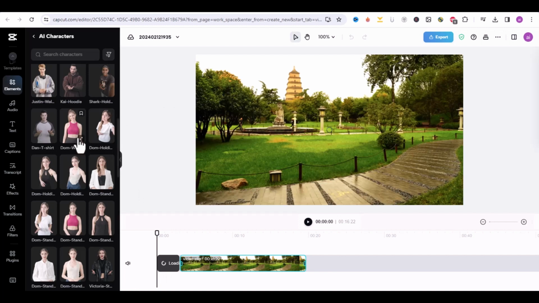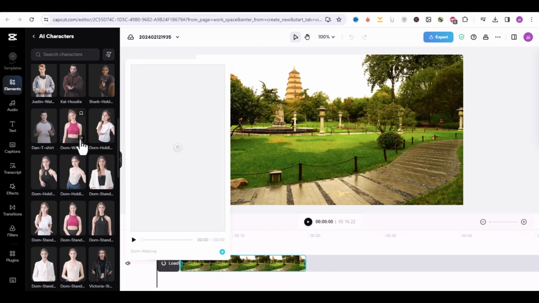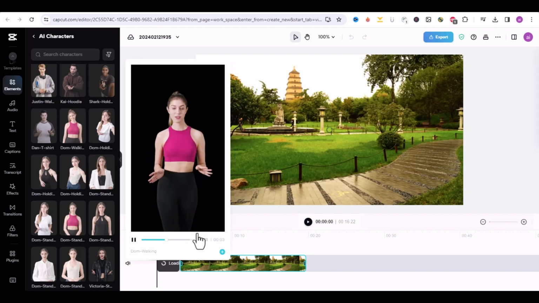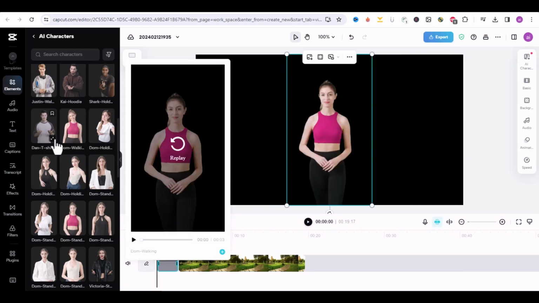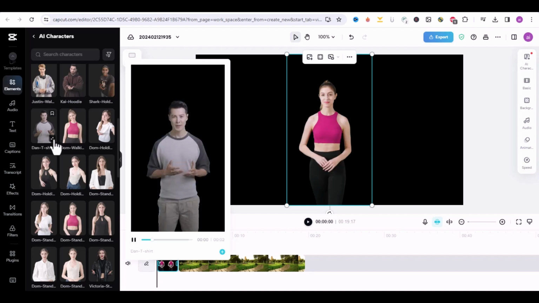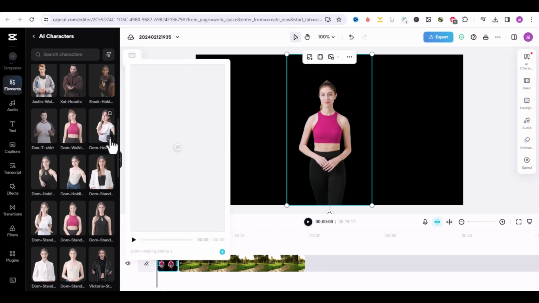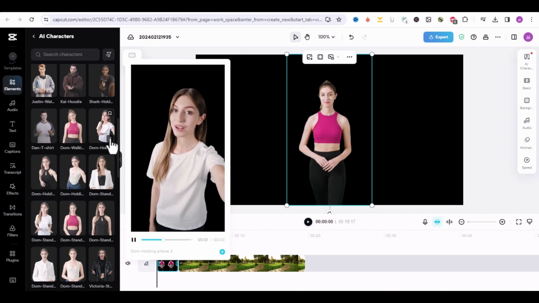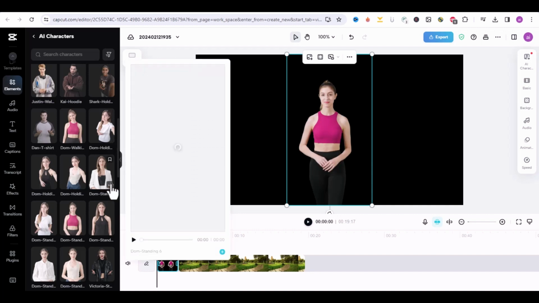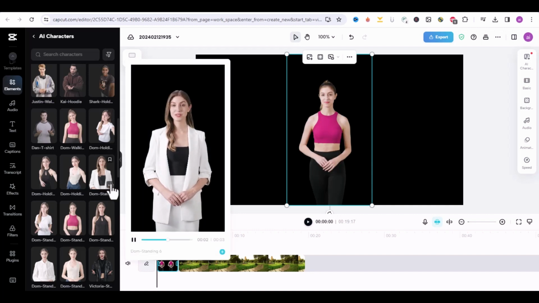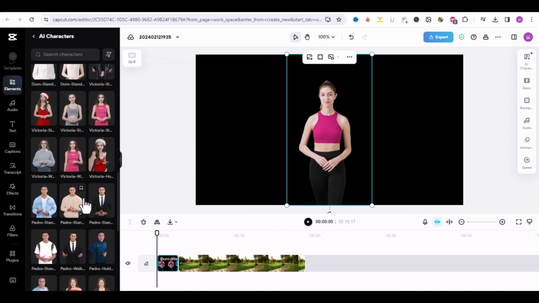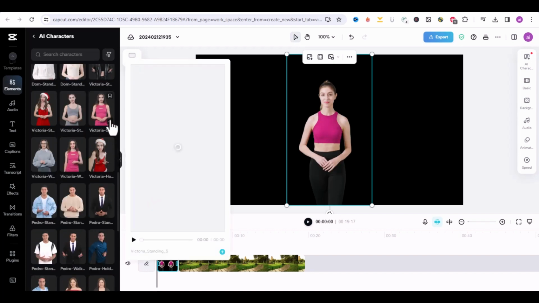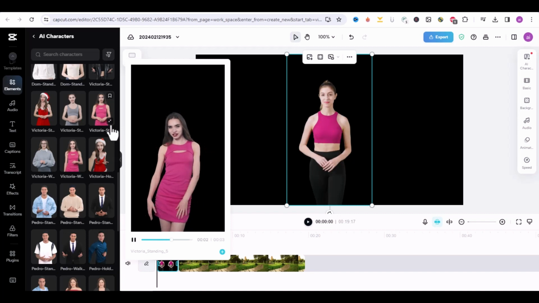So I will wait a little bit. Here is our AI talking avatar. You can go and see all the AI, how they can talk and how they look. We have different options that we can use. It's very powerful.